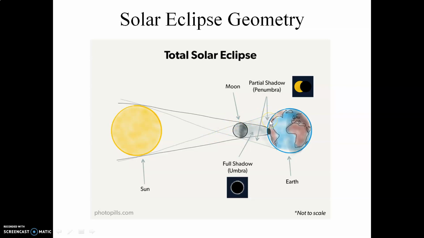So if you happen to be standing right here on the surface of the earth where the penumbra is located, you will then see a partial solar eclipse, so only a portion of the moon is covering up the sun. Now in my lecture on eclipses, I go through all of the startling effects that you would see if you lie in the path of totality. In other words, you're one of the lucky ones and you'll see a total solar eclipse. Let me go ahead and show you some pictures of solar eclipses.